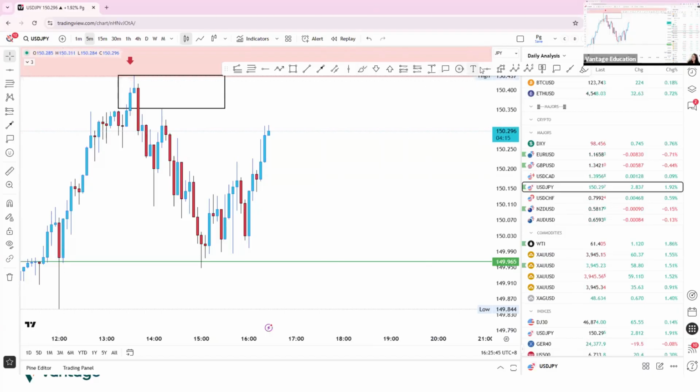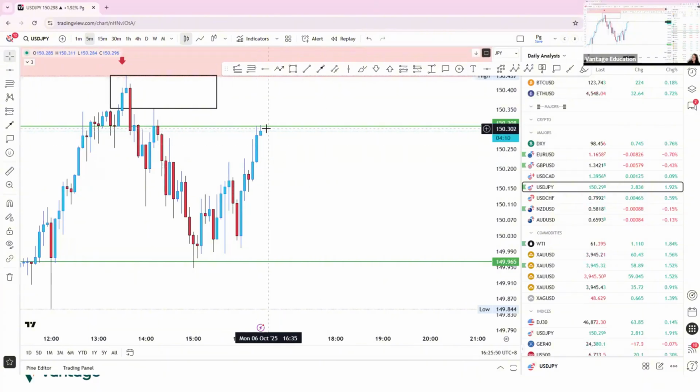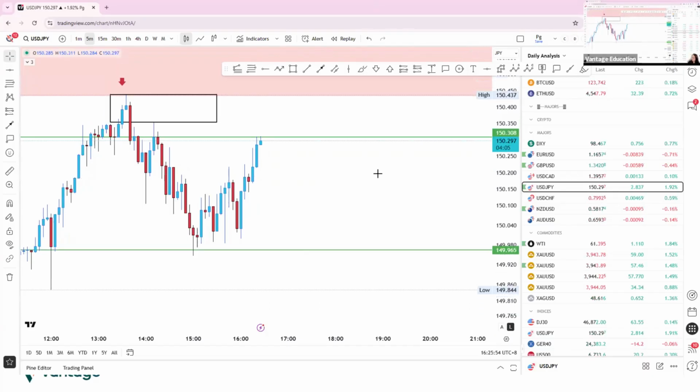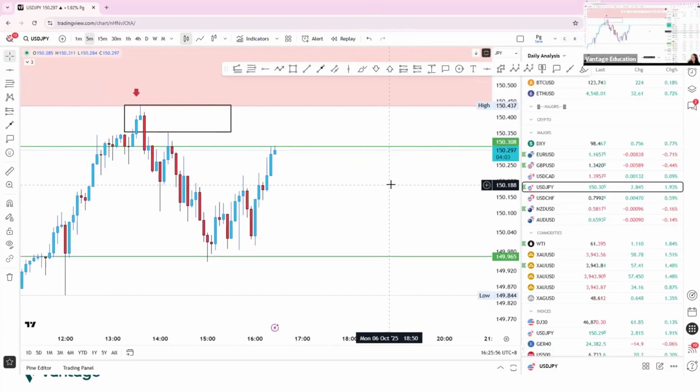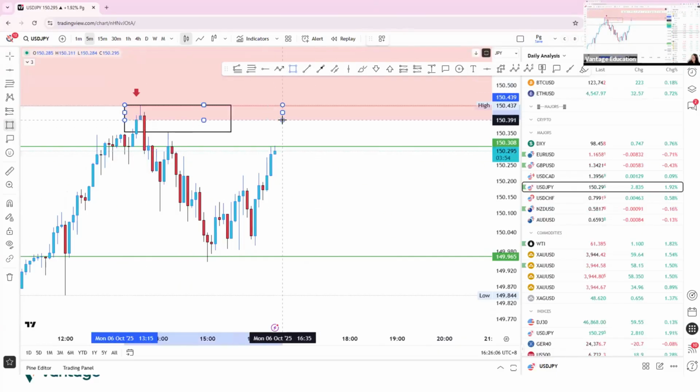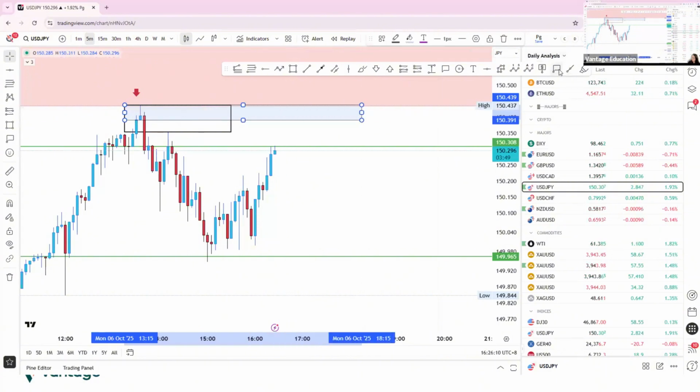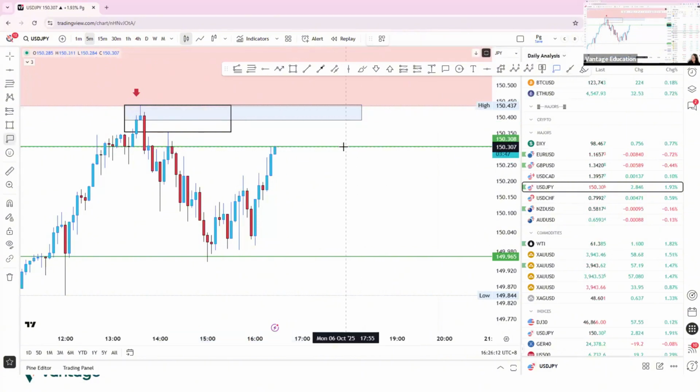Let's just say we sell now. Okay. First sell zone is here. Second sell zone is at this OB M5. And the stop loss you put, another sell zone is here. So this is the first sell, and this is second sell zone.